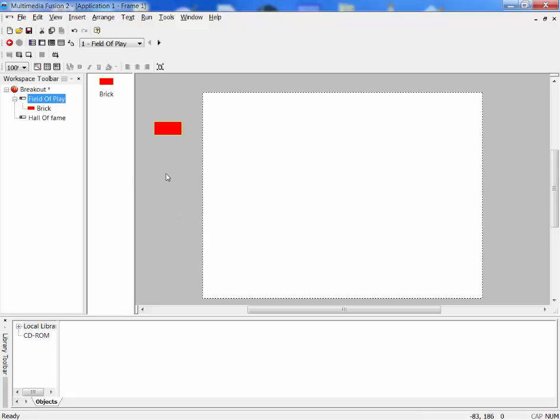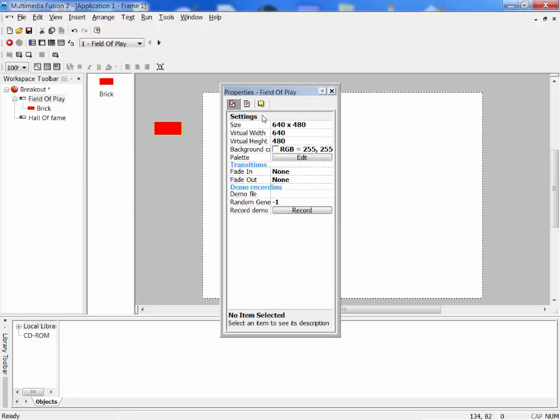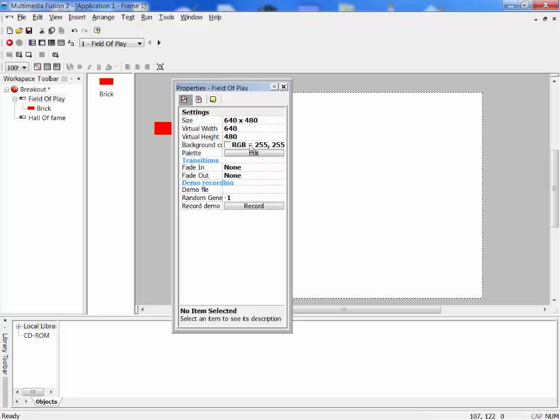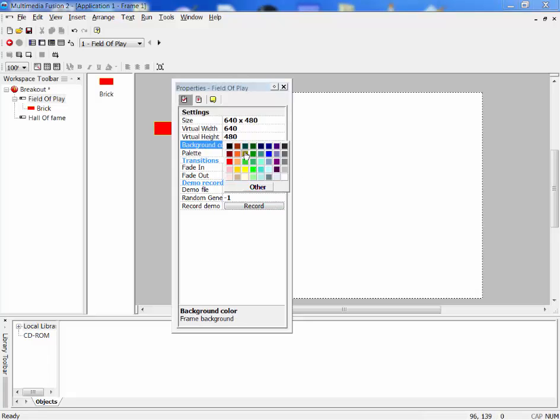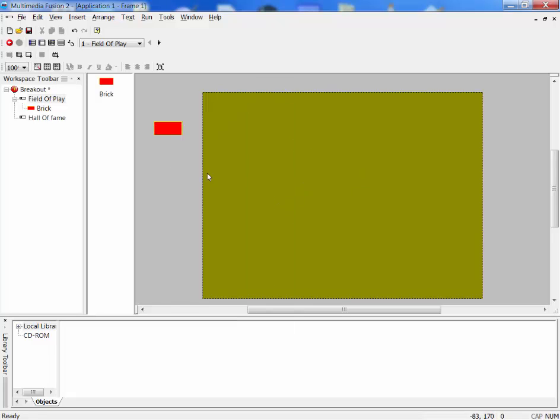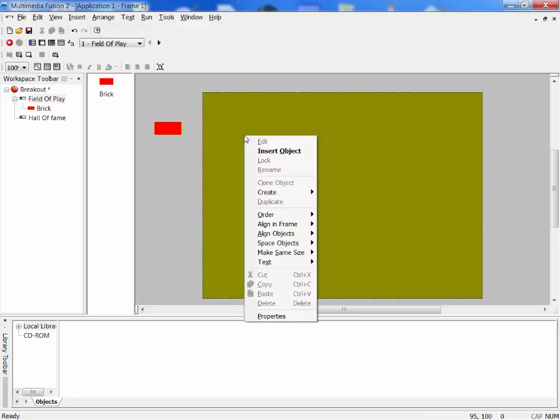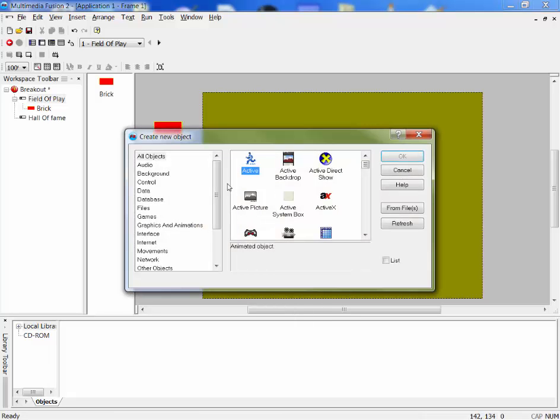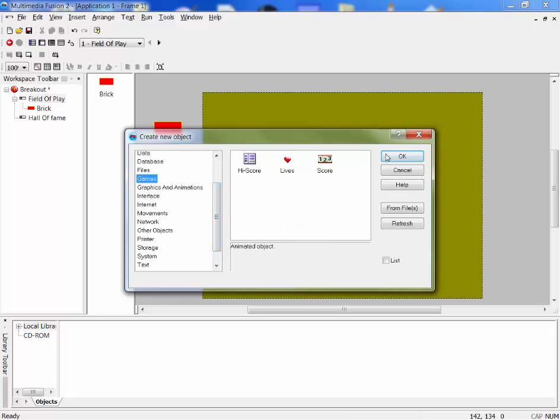In the main frame I called field of play, I can examine the properties of that by going up to the edit menu and selecting properties. First job, let's change our background colour. I fancy a khaki-ish colour for this particular game. We can put in some other objects as well if we like, some of our standard game objects, such as lives.